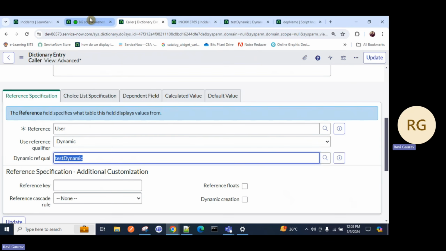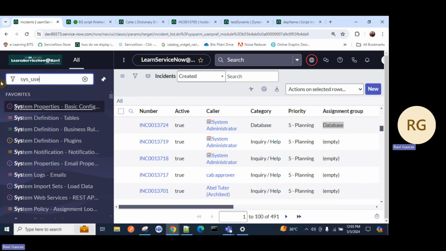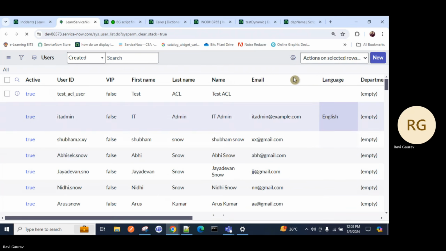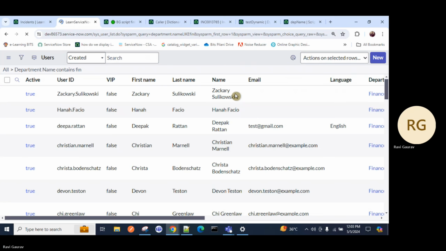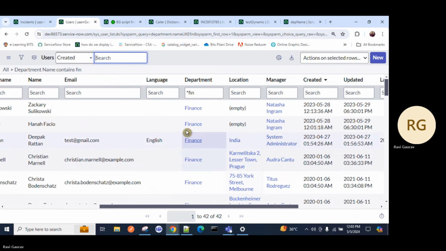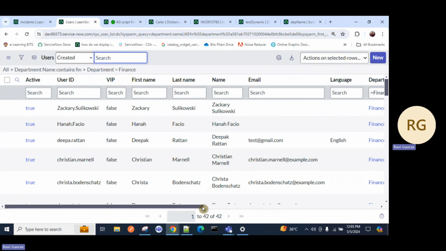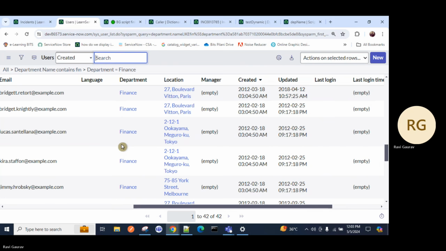You can see here in the user table as well, sys_user.list. Let me put fin. So let me do a show matching. How many records are there? 42. Can you see, guys? 42 records.